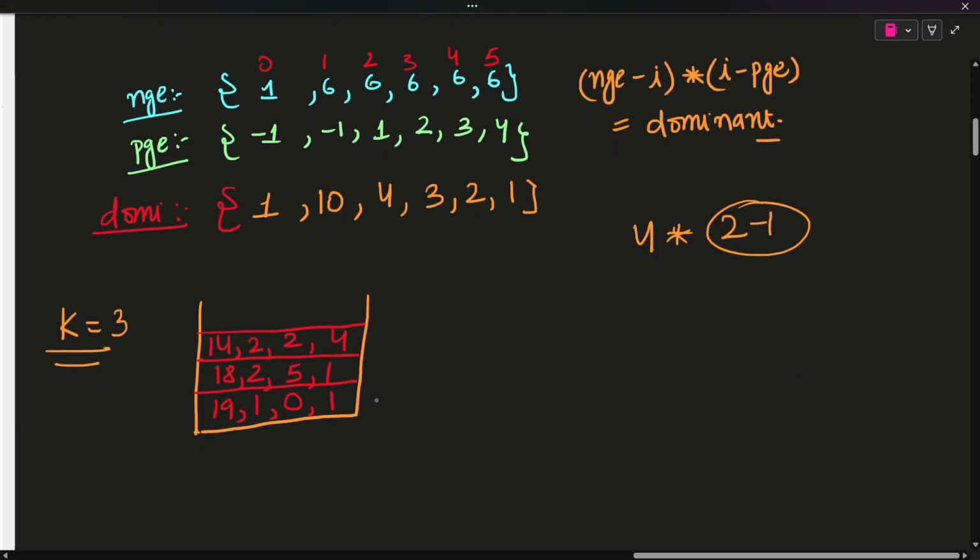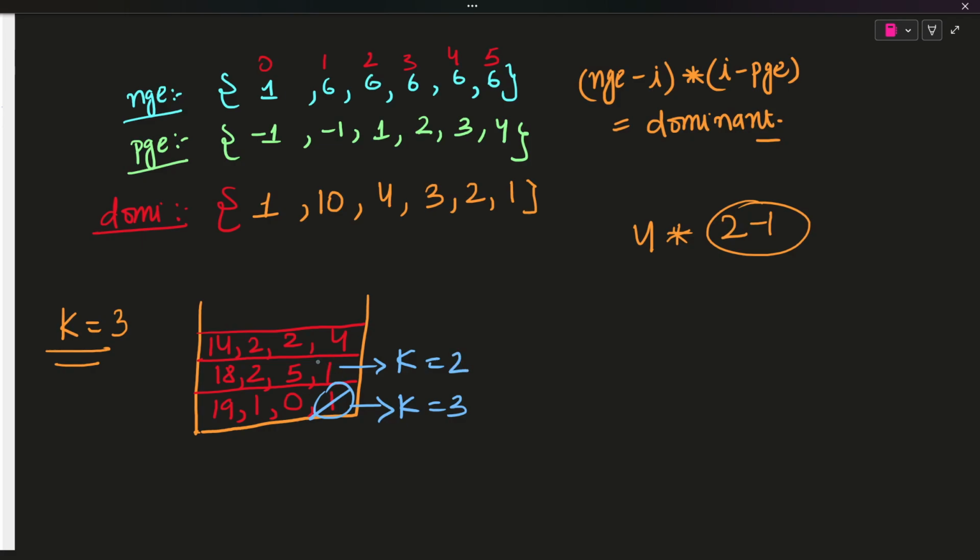Okay. So first, this will be considered at k equals 3, and this will pop out because its dominance is over. Then k equals 2, this will pop out because its dominance will be over. This at k equals 1, and this will become 3, and this will still remain in the priority queue. Because suppose there is a k equal to 0, then we will be considering this, then again, it will be dominant 4 times, right?